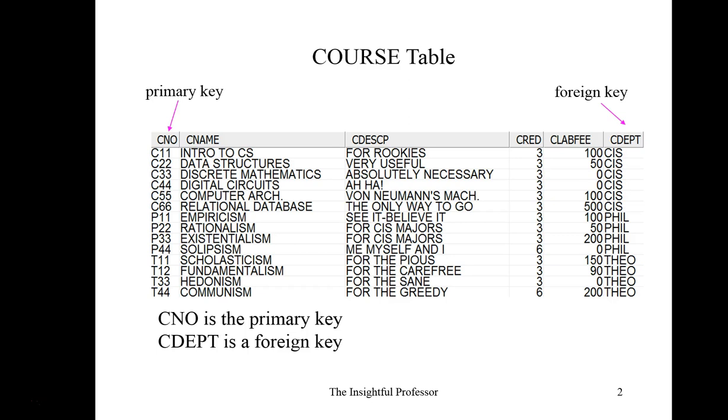So finally, we note that there are some columns in the table that can contain character data and some that can contain numeric data. For example, credit and lab fee are both numeric columns. The point is, by having a numeric data type, we can do different types of operations on that data than we could do with character strings, like what's present in C name and C description. Okay, that's the basic table that we're going to be working with. So kind of lock it into your mind, get an image there, and we'll move ahead.